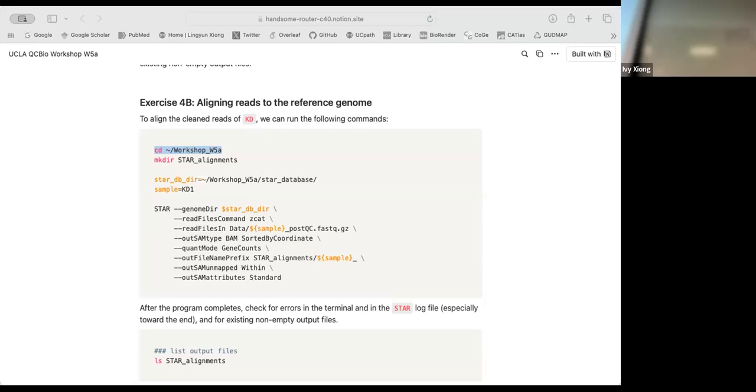Let's just see. So sometimes the indexing didn't really work, or it wasn't... Check. Yeah, let me see how big that is.